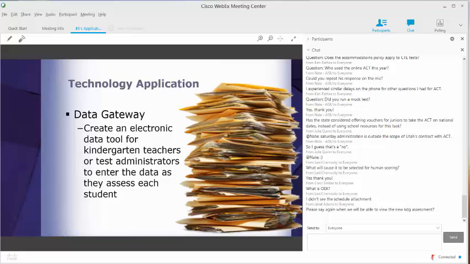What we don't support is using this in any way to be evaluative or a part of accountability or anything like that. It's only program evaluation. So it's for those purposes. And I think it will give some good information to kindergarten teachers. Kindergarten teachers will be involved in all kinds of things around the scale score, around what they think kids should know how to do. There won't necessarily be a proficiency.